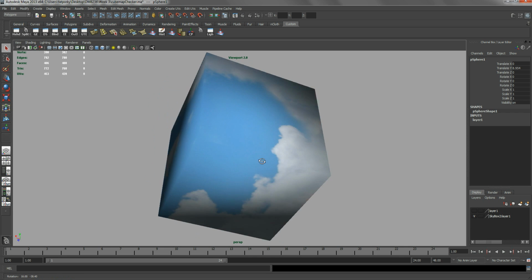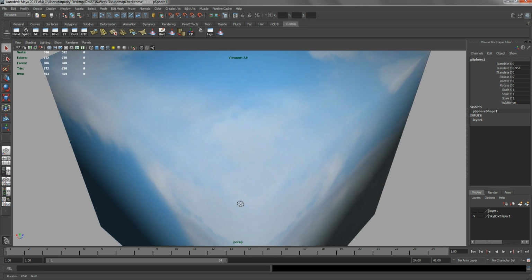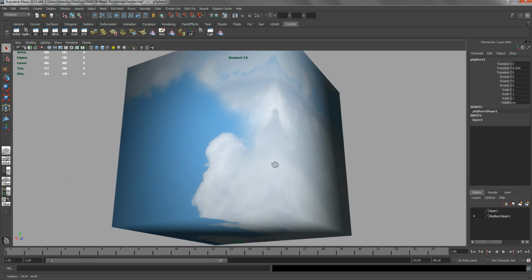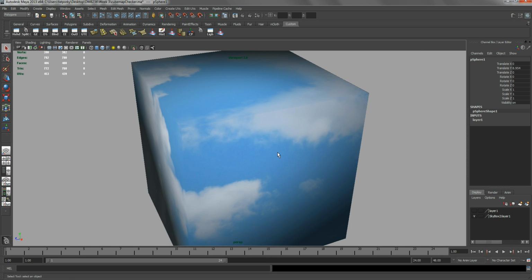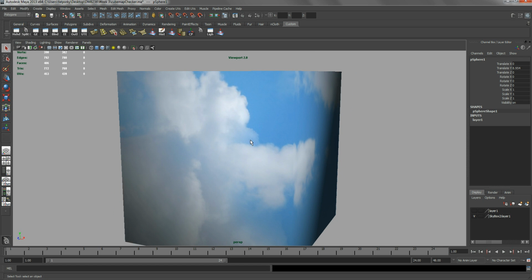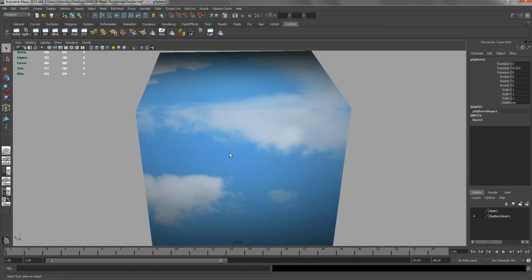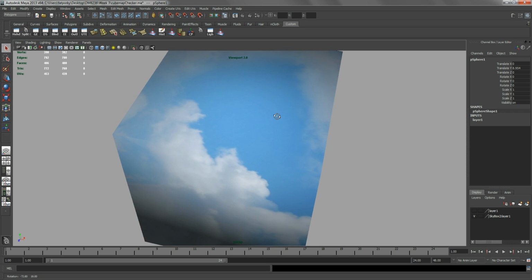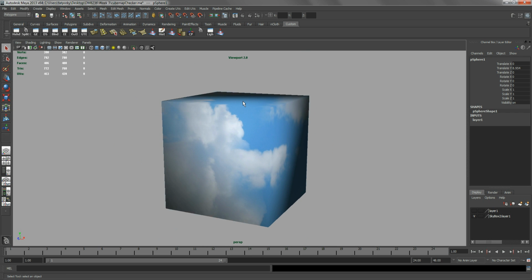Now, as I have mentioned earlier, there are many ways to generate skyboxes. There are also applications out there that help to create that. But in today's lesson, we are going to create a skybox manually through Maya and Photoshop. So first of all, I will explain the ideas and how to visualize when we create a skybox.